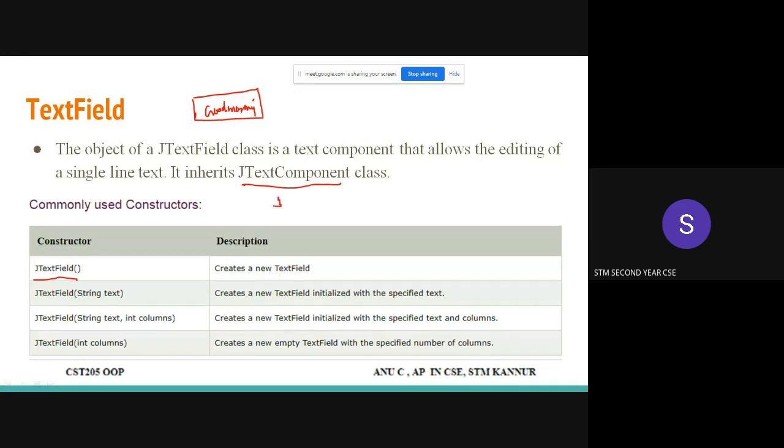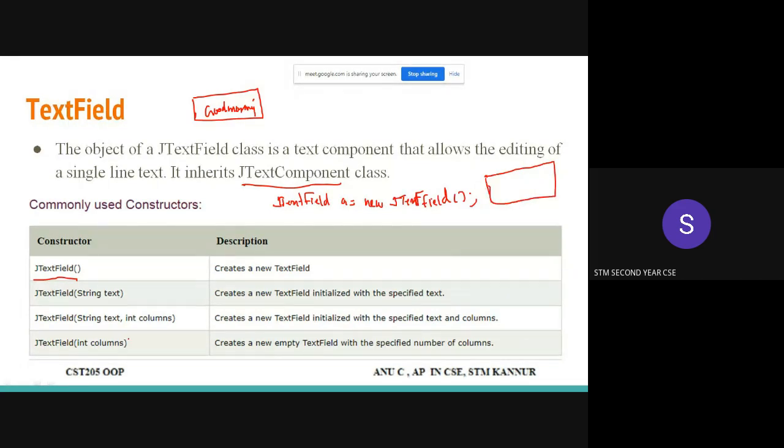Example: JTextField some object equal to new JTextField. So here it creates the new text field.